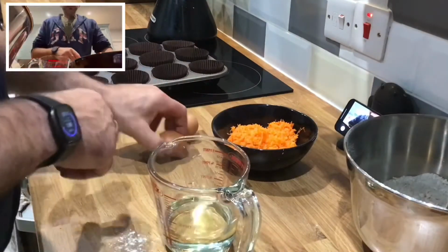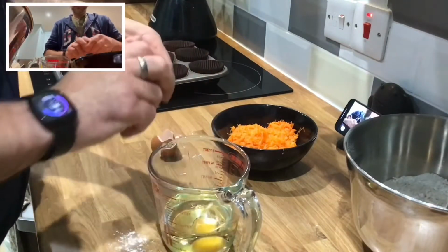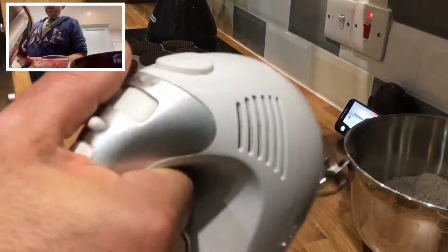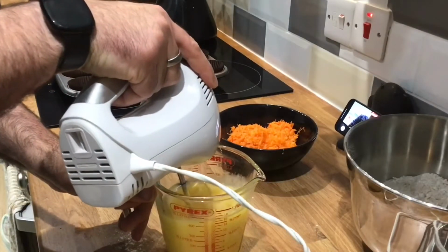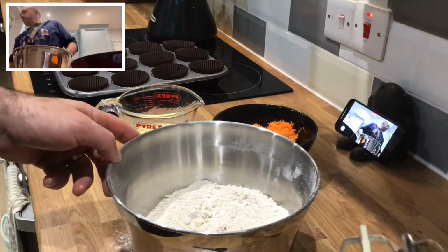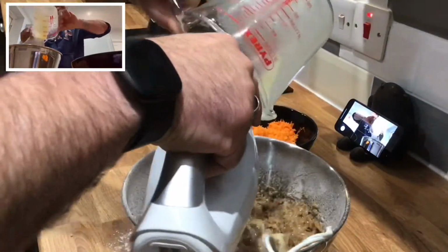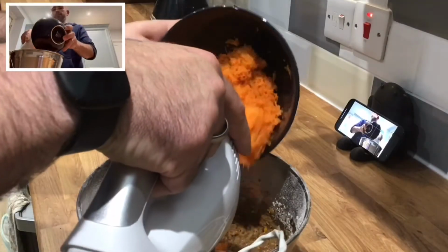The next thing I'm going to do is whisk my eggs and oil together. So we're just going to give these a good whisk. And I'm going to start whisking my wet ingredients into my dry ingredients. Now I'm going to bring my carrot in.